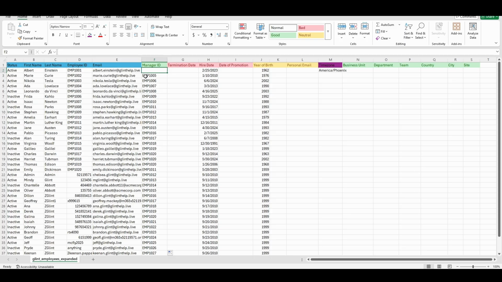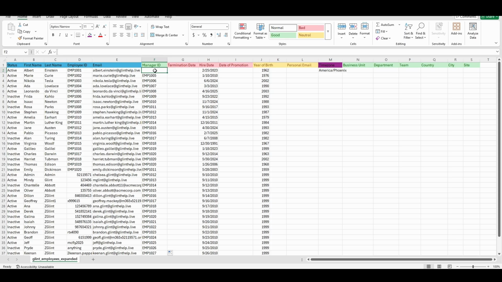If we have more than one blank, this is going to cause a problem with your hierarchy, and the hierarchy won't be able to be built. So hopefully you have an HRIS system that's going to automatically build all of this out for you so you have accurate reporting. And once you have that ready, we want to make sure that the CEO has that manager ID blank, and then we're going to be ready for an upload.